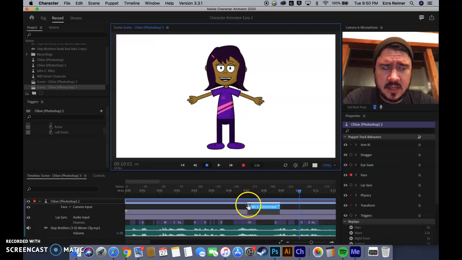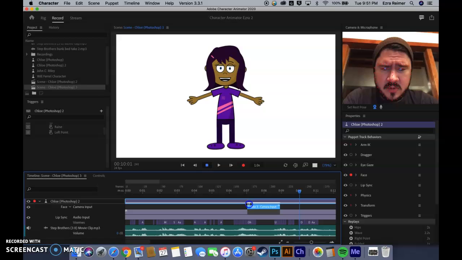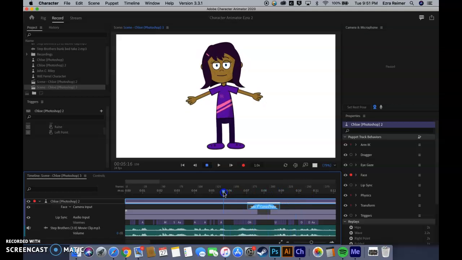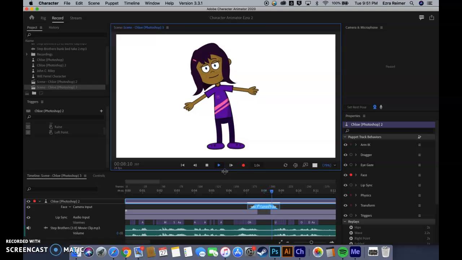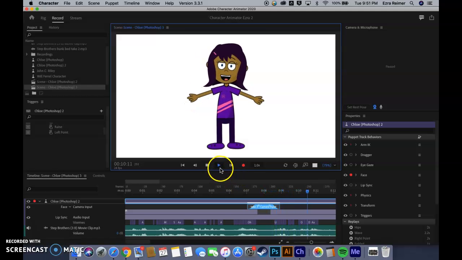You can see there's this little thing at the top there. Right at the top corner, we can do that, and we can smooth in and smooth out that action. Now take a look at it. Look how nice and smooth that was.